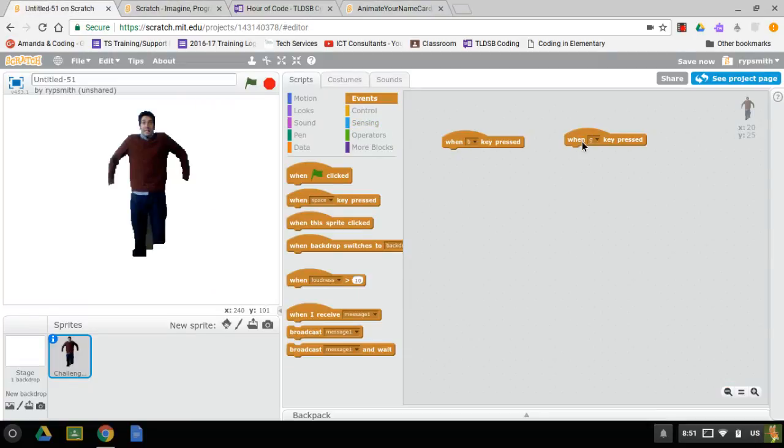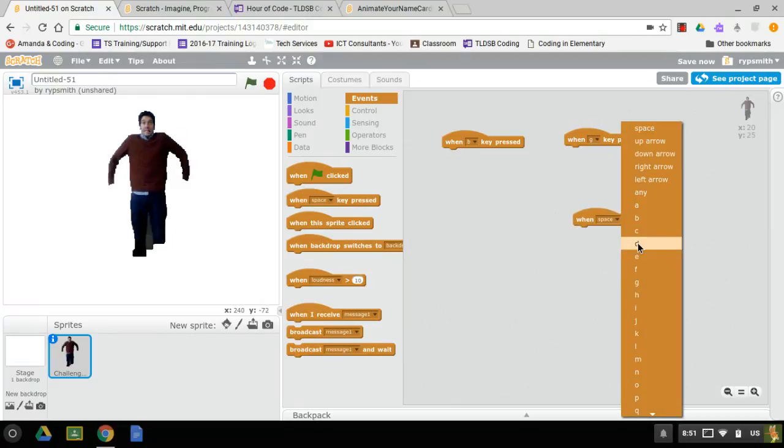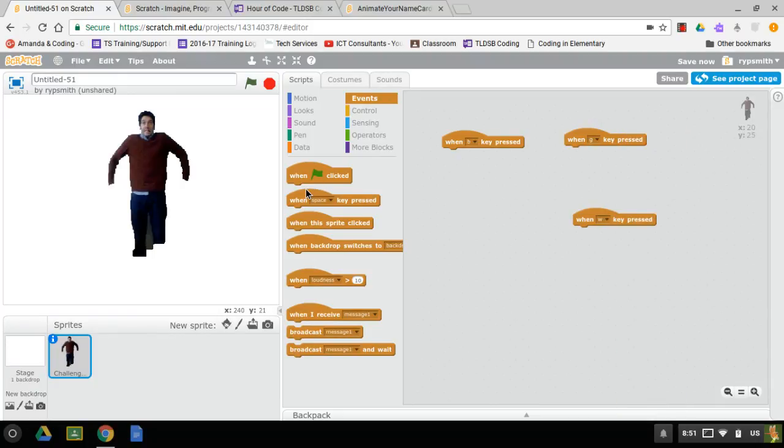So blow up, G will be glide, W will be wiggle. So let's scroll down a little bit for wiggle. And then I'll make the space bar my reset button. Okay, so we'll start easy with wiggle. We'll go a little bit harder with glide and finish off with blow up.